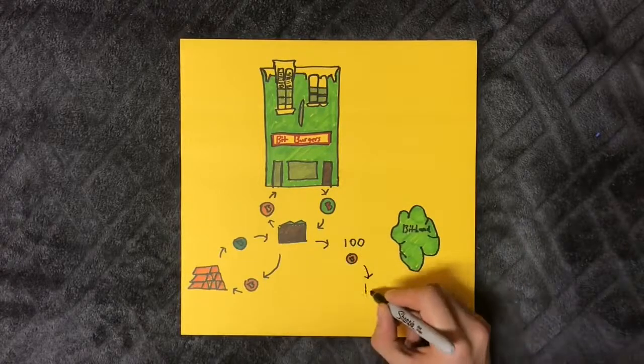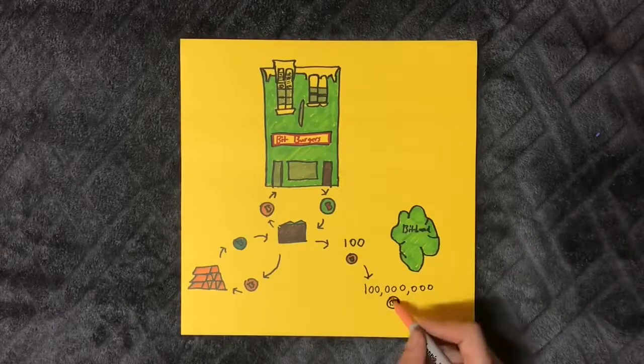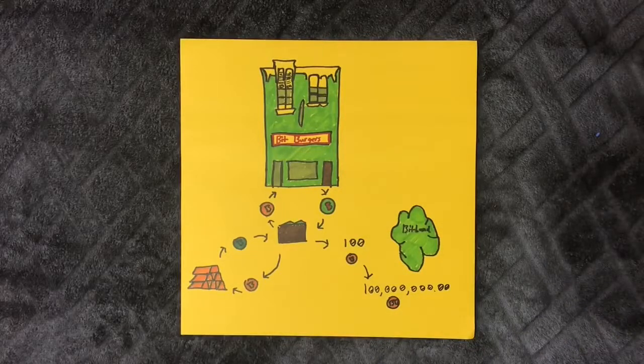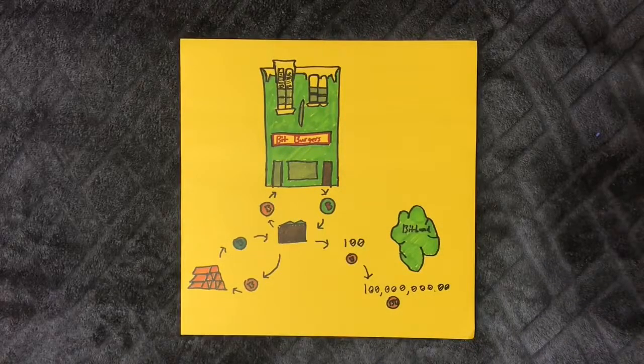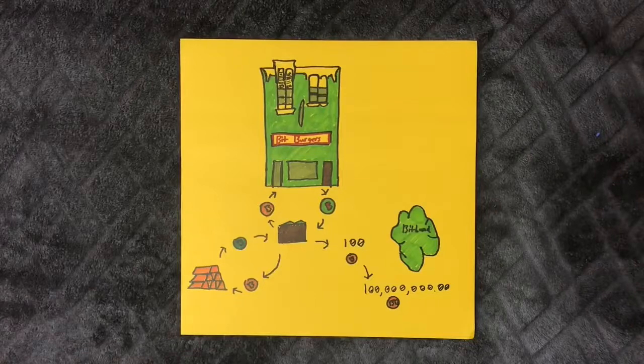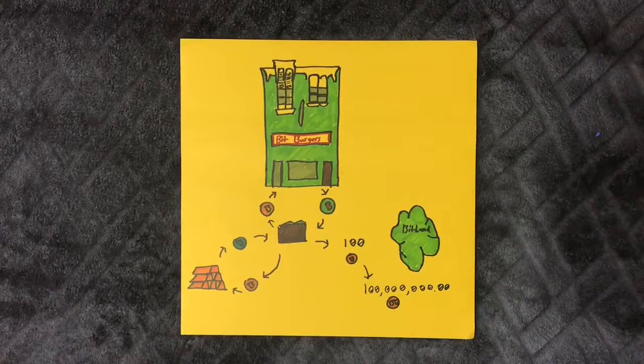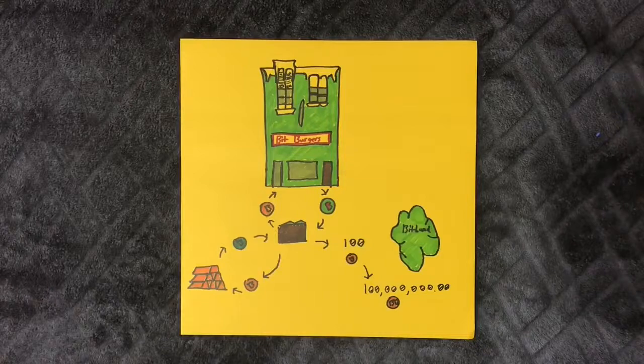You color 100 Bitcoin cash tokens for the use of legal tender in Bitland and set the price at 1 Bitland dollar per bit. Now you have 100 million Bitland dollars for your country, with each dollar divisible by 100 satoshis, a currency backed by Bitcoin cash. You won't have a problem with the new coins being injected into the country's money supply because you must color them, allowing you to keep a stable price. Currency crisis averted.